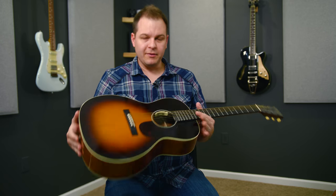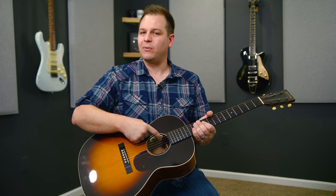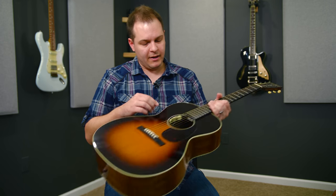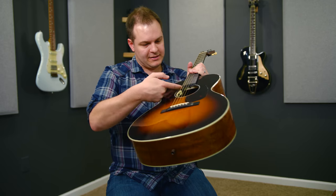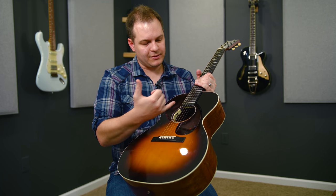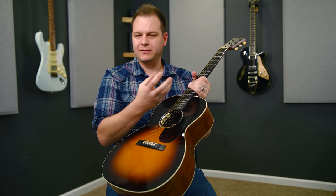One kind of annoying thing about the Anthem is the battery. The battery actually lasts a while. In my experience, it lasts at least a month before I have to change it. It's a 9-volt battery. And in this guitar, I don't know if you can see it, but the battery pack is Velcro. So there's just Velcro on the guitar and on the pack, and it's just like a little pouch that holds a 9-volt.